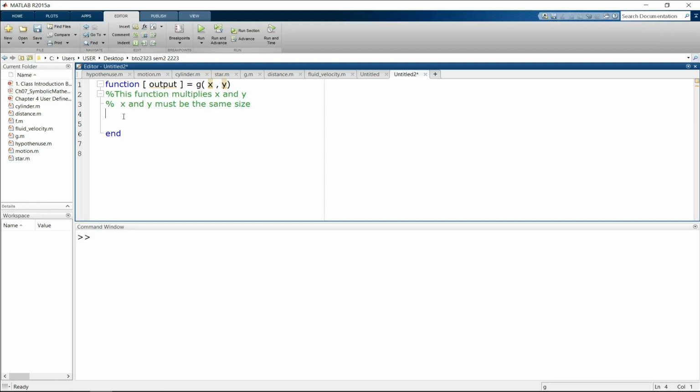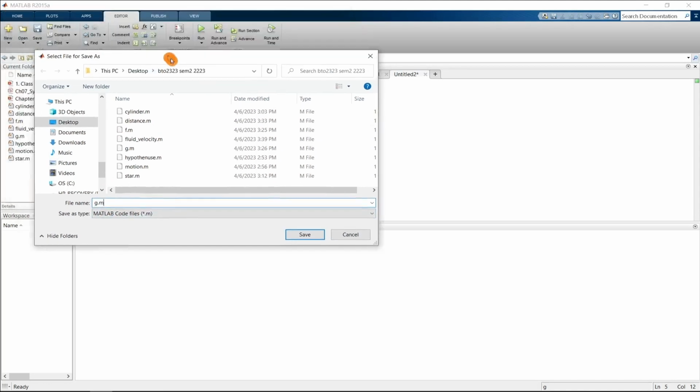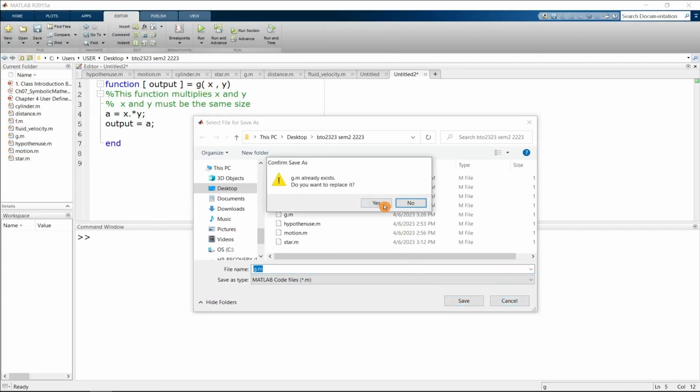And here is the function body that we need to calculate the output variable. And then you save the function. Make sure you save it inside the current directory. Do not change the auto-populated file name. By default it should match the function name. Just save it.